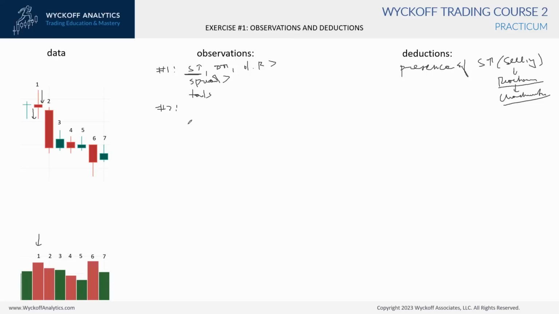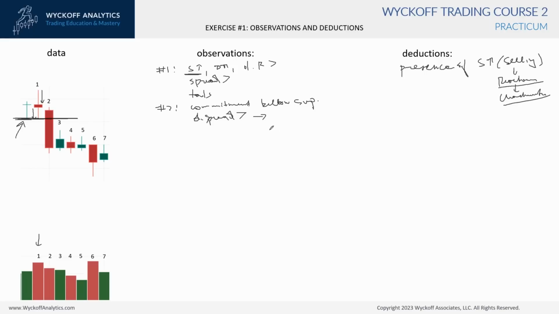Eric P is asking, is bar number one a commitment? We don't see the commitment yet, right? So our commitment would be below the low of the previous bar. We don't see that commitment. If anything, the observation for bar number two is commitment below support. So that's a major one. Okay, large extension to the downside. So the downward spread is expanded.